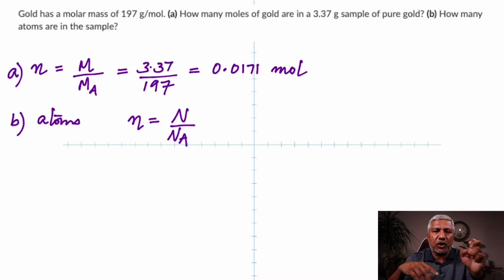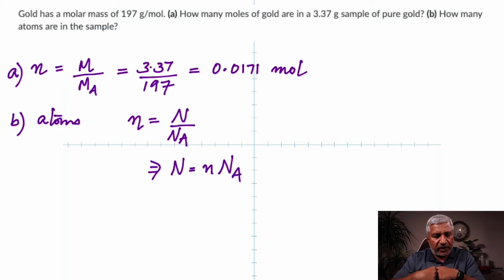O2, that means each molecule of oxygen has 2 atoms. So if you're asked how many atoms are there in 1 mole of oxygen, you would have to go 2 times the Avogadro number. I hope you understood that. Did you? This one is simple, and so you can just go and find the number of molecules, which is exactly the same as the number of atoms.